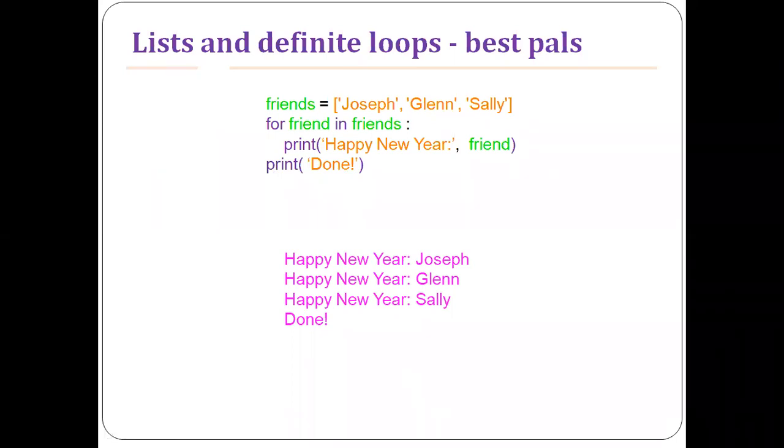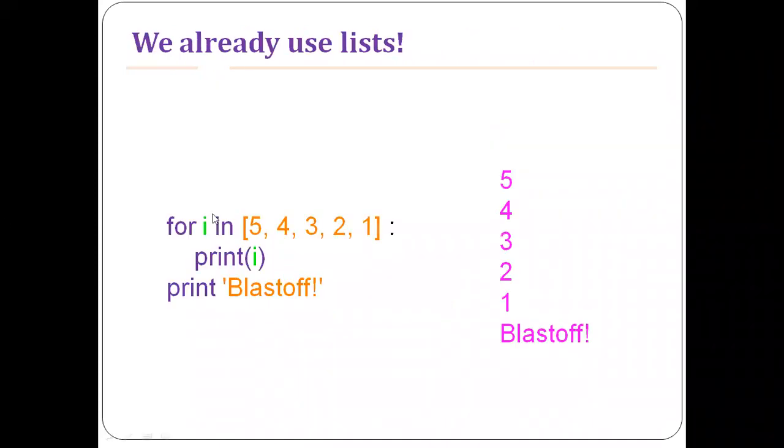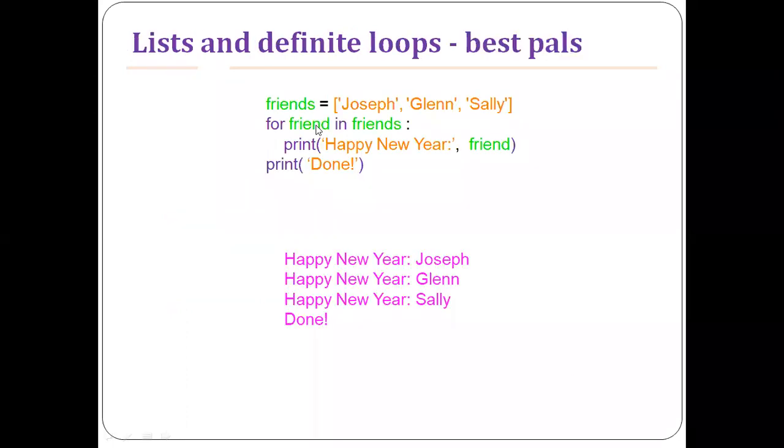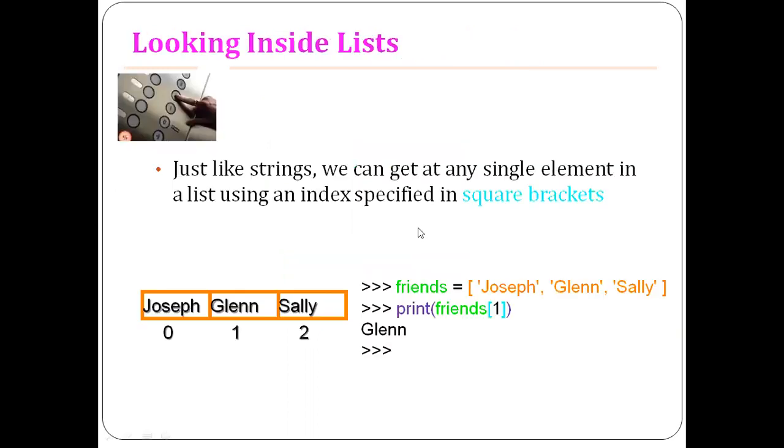So the whole idea here: in the previous example, i was the iteration variable, whereas in this case friend is the iteration variable, right? And friends is the list you have, which contains three elements in it, right? The for loop will read each element from the list. For each iteration, it is going to read one element from the list and print it on the terminal, right?